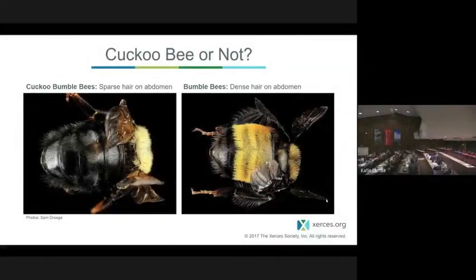The queen that was there in the beginning, whatever brood she laid are going to come out as normal bumblebees, but that colony is not likely to rear a new queen, right? So that's going to rear many new cuckoos that are going to go out and do the same thing.